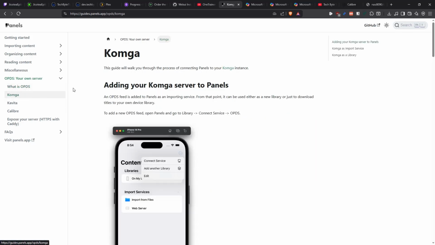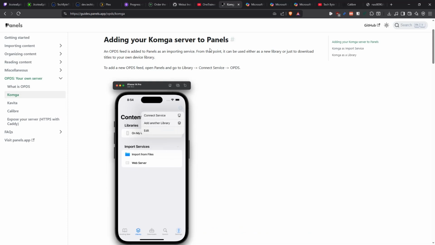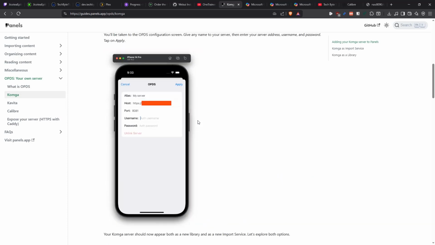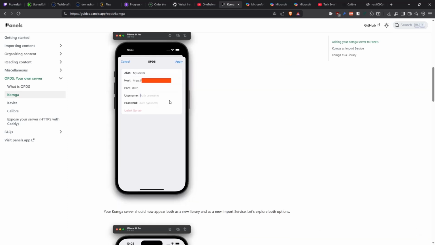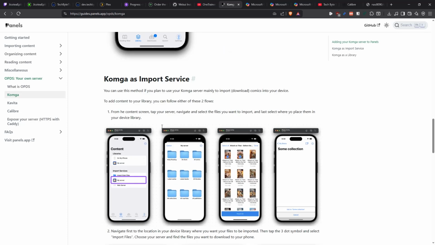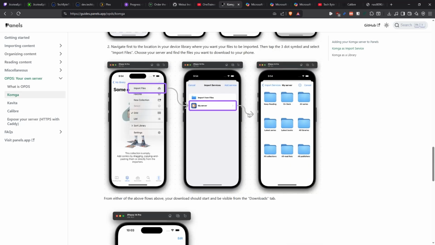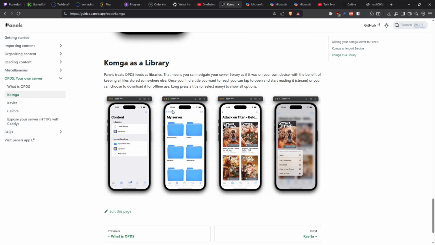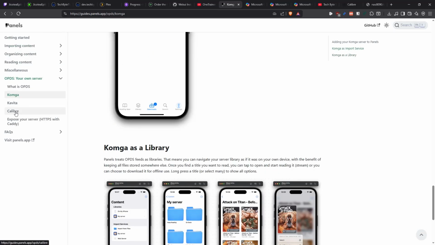And basically, if you have a Komga server, there's an application that you can install on your phone, which is Panels, and then you can connect it to your Komga server by providing the IP and the port and the credentials to authenticate with it, and then you can read your content here and it will do the syncing and all of that. But I only see that Panels is for iOS. I tried to search if there was something related to Panels for Android or other devices. It does not exist.